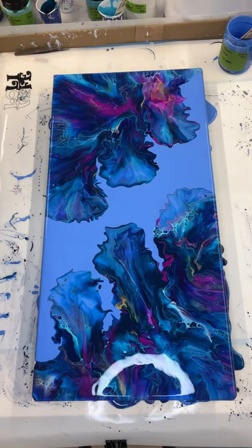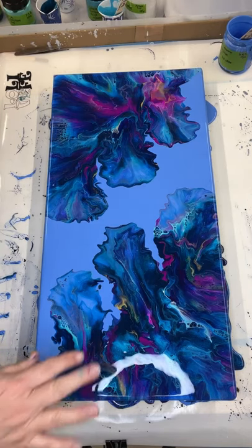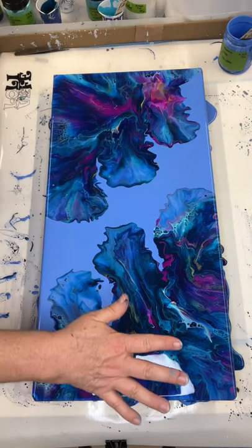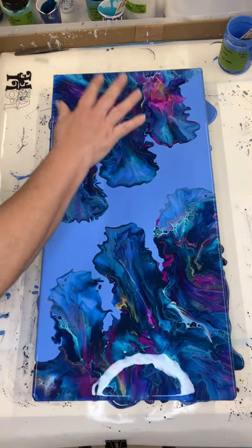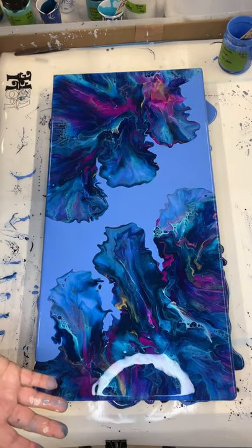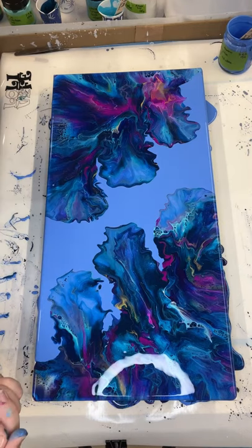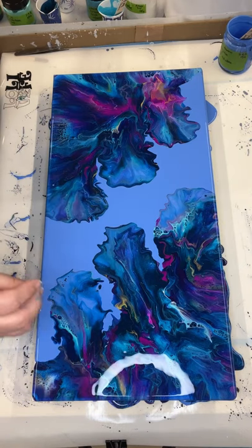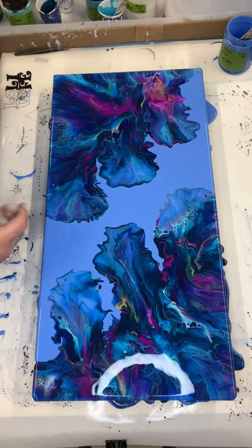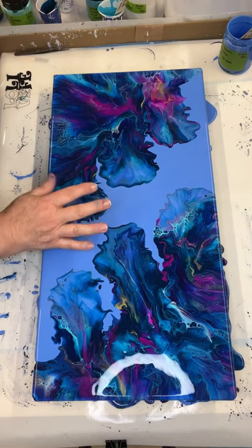Okay, so I'm liking the colors. I love how vibrant it is, yet we've got those dark colors in there too. It's not matchy-matchy, but then it's a crazy Dutch, so it shouldn't be. I think I'll work with a little bit here and there. Again, I'm still not happy with what's going on over here. I might try blowing it a little bit. We'll see.